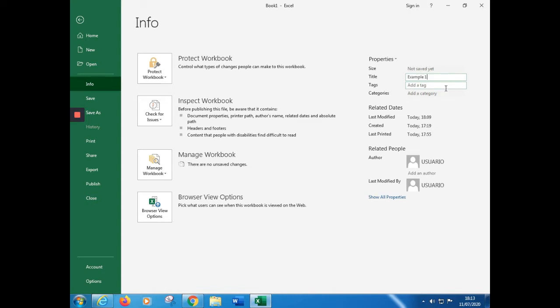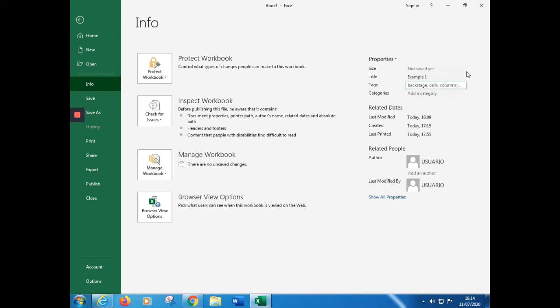All right, I can add tags, more or less what this is about. The tags tell us what things we see here, such as the backstage, formatting, cells, columns, things like that.